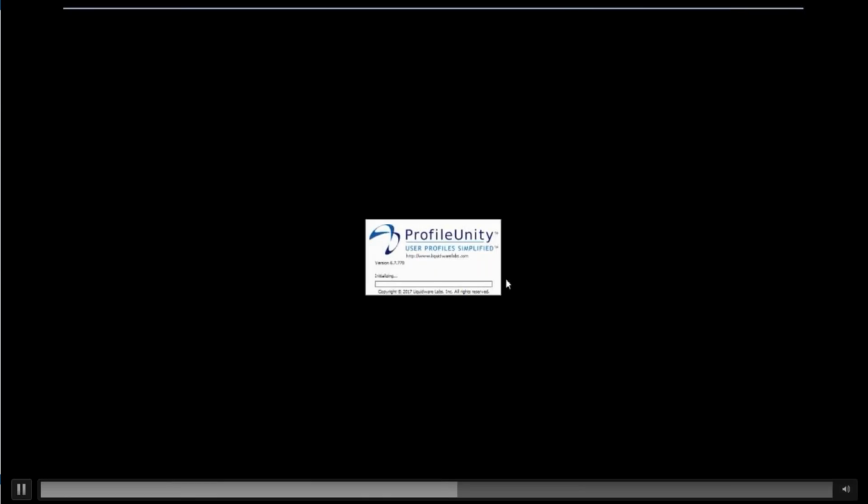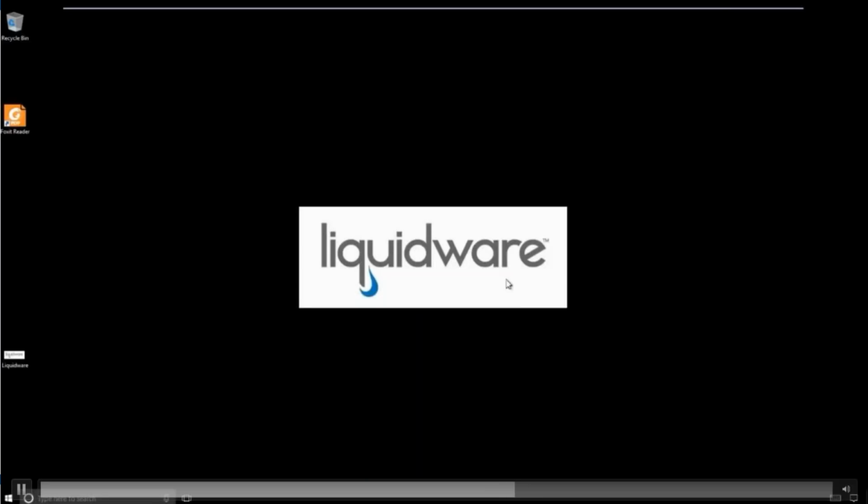And the ProfileUnity splash screen will run. And this is some answer to the login times that we provide. We're bringing back the entire user profile. We're bringing back access to cache data for the email. We're bringing back, and we're going to assign FlexApp to login. So you're seeing an actual user login, and we are customizing this Windows 10 desktop so the user can be very productive. So this can be used to migrate people from one desktop platform to another, such as some other VDI brand to WVD, or also even a physical desktop environment.